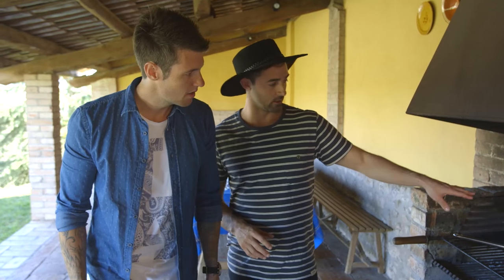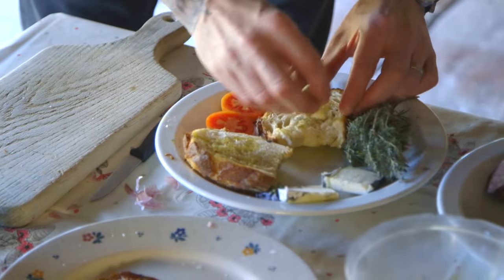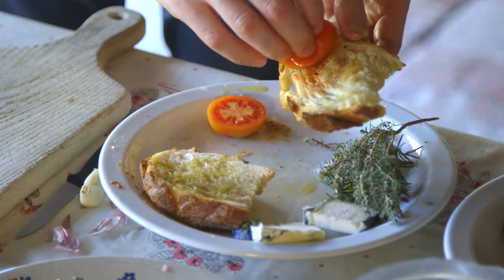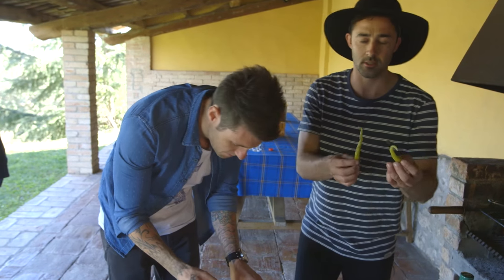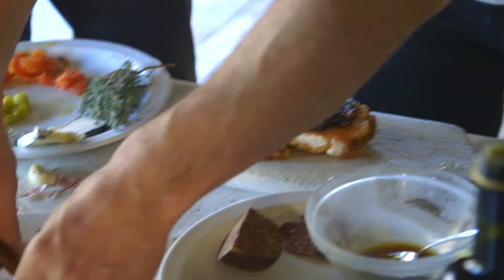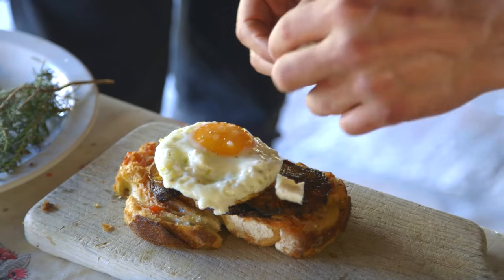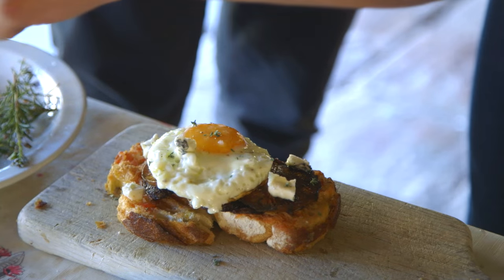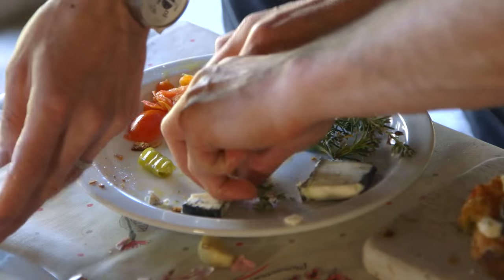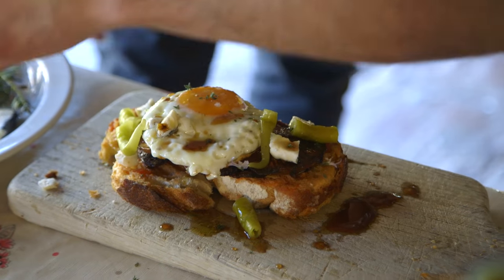Our black sausage is out, our egg's nearly there — I think it's time to plate up. Benny, start with our tomato bread as the base of our brekkie. Benny's rubbing raw garlic and half a tomato on each slice. Our peppers have got a slight char — just to take the acidity out of them, they've been in vinegar for a while. One piece of bread, then top with our mushrooms. Our egg can go on. Now we're going to finish with some goat's cheese, a few thyme sprigs, and a drizzle of our vinaigrette. Top with a couple of peppers and a few rosemary flowers around the plate.